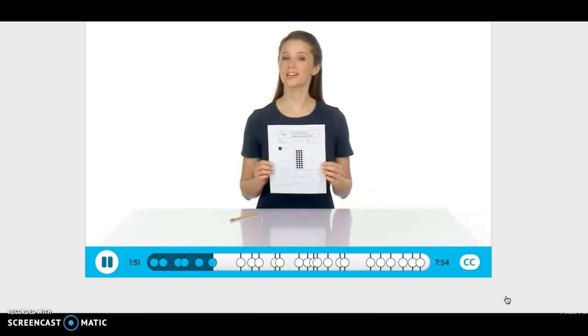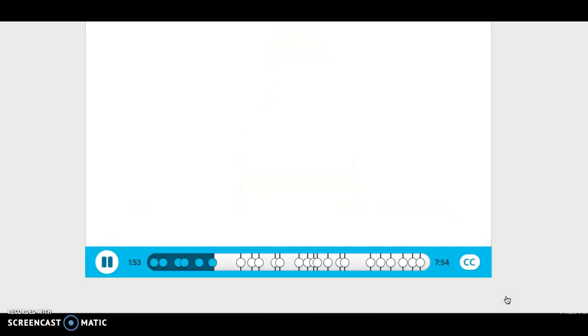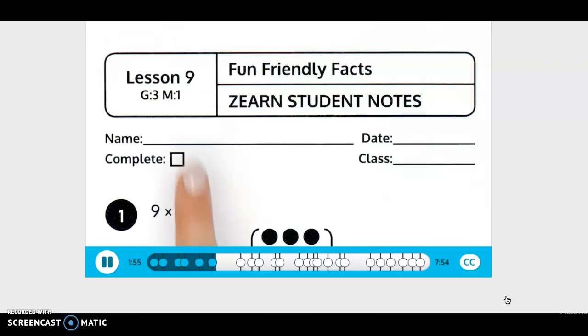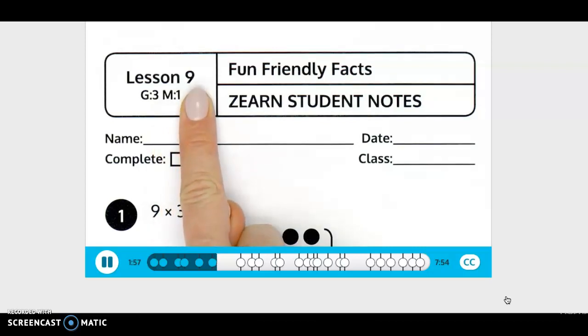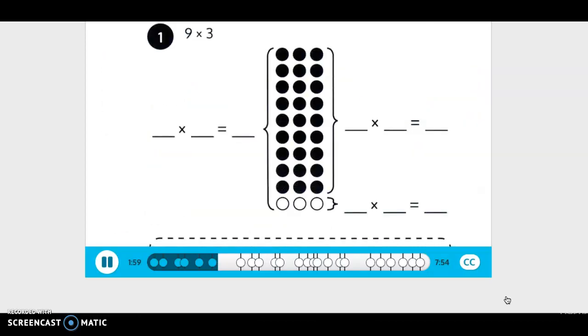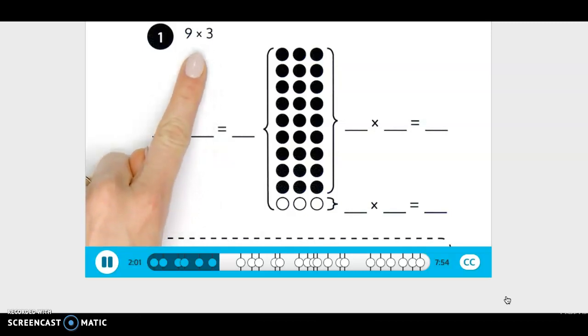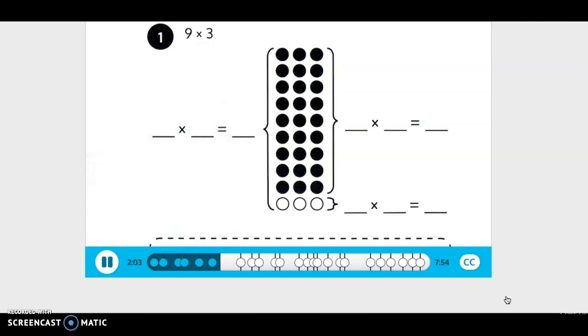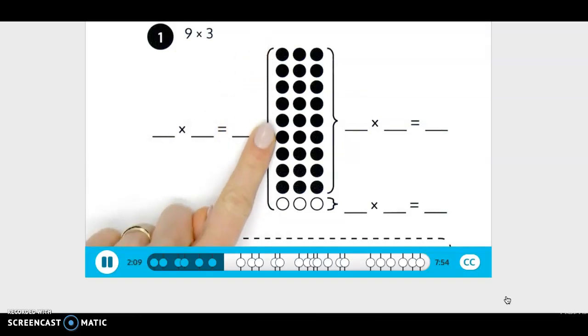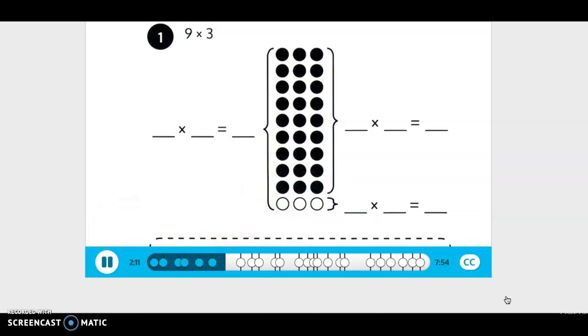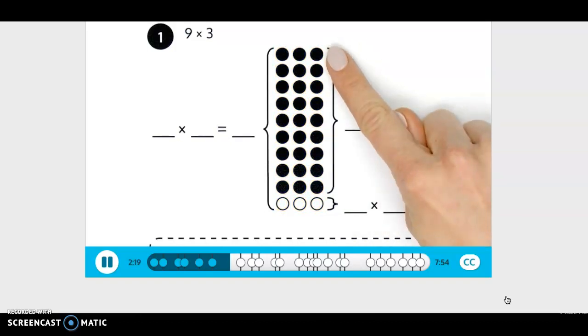We'll solve this next one in our notes. Today we're working on Mission 1, Lesson 9. We want to solve 9 times 3. Look at this array. I'll use my finger to trace 10 3's. Notice that 9 3's is really close to 10 3's. Let's label 9 3's to show what we're trying to find.